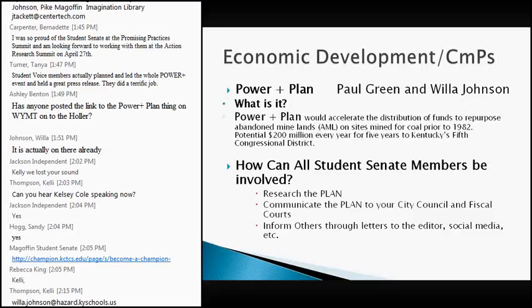So I know it's early in the process, and we ourselves here at KVEC and some of our leaders really don't know how this money is going to be spent. But what if we took an abandoned strip mine and converted it into a new school or some type of workforce development center, which we partner with a community college, and maybe that could be an answer to some of their budgetary cuts. So again, it's a way to think about things differently. But students, I think you could be a driver behind how this money can be spent in our communities.